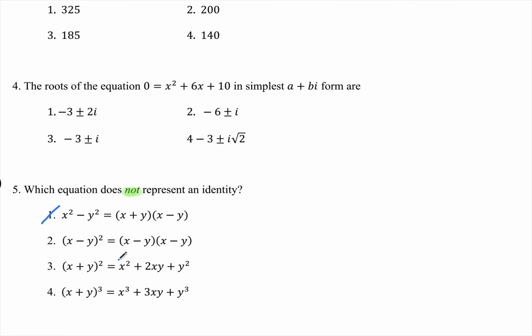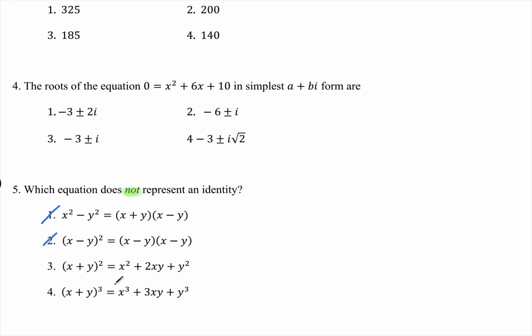This one, I feel like I've had to bother you guys enough about remembering that x minus y to the power 2 is not x squared minus y squared. It's actually just x minus y times x minus y, because you're multiplying what's inside here 2 times. That is an identity. It works. It's true. Get rid of it. Now I have 2 more choices, and you know what? I'm just going to keep rolling. I want to keep trying to find true things.